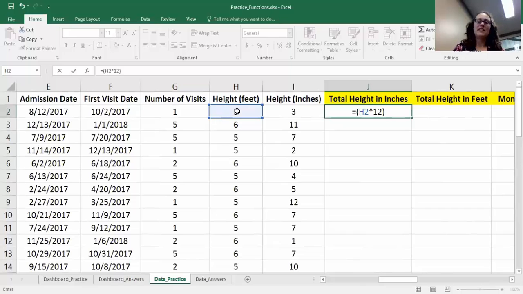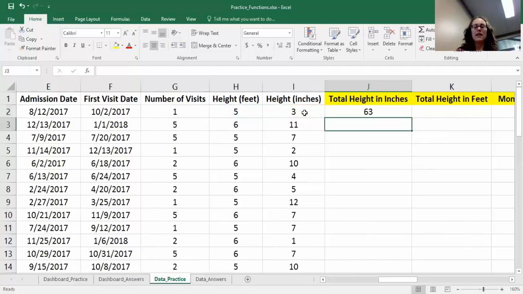So I'm going to put some parentheses around the feet cell times 12, and then I'm going to add the inches. So now we've got feet times 12 plus the remaining inches, and when I hit enter, we can see that our 5 feet and 3 inches converts to 63 inches total.